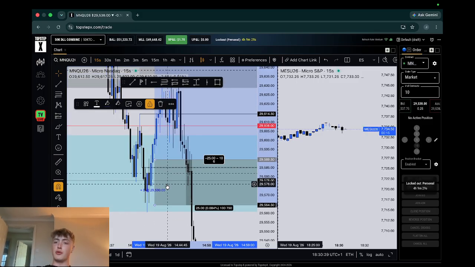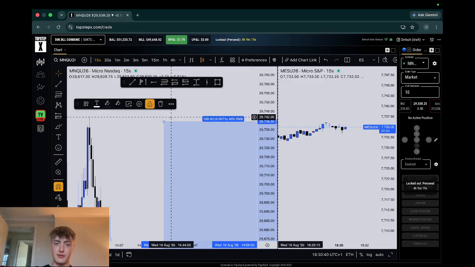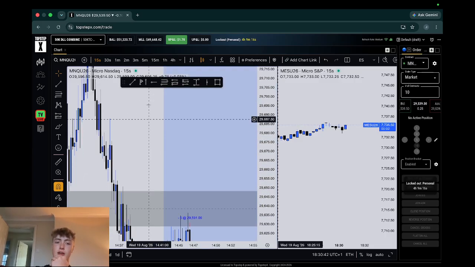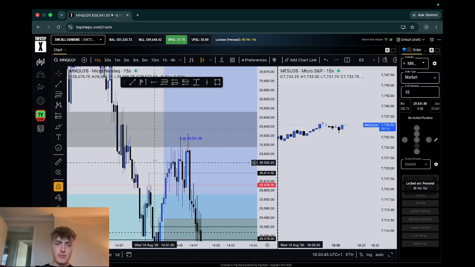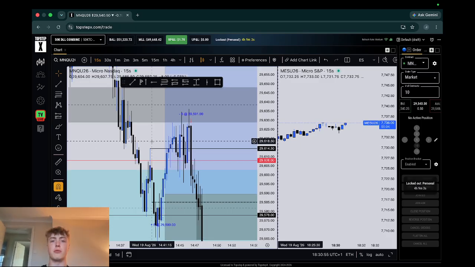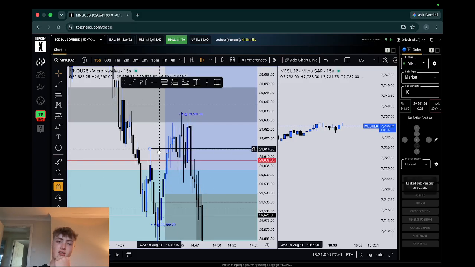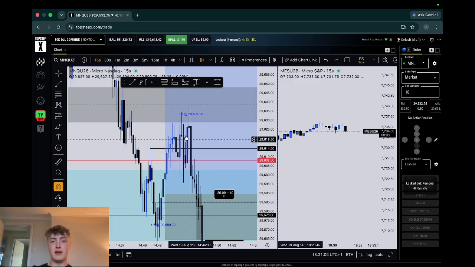I entered this with my normal old risk, so 5 micros, 25-point stop, and we would have taken it all the way up to New York AM high, which was the 930 high, which for us, we'd have only been doing 150 points because that's the max we can get on this eval. But we went break even at the internal high. We also ended up inversing a 30-second, which I was going to wait for more confirmation. But recently, the way we've been moving, it's just more probable to take the lower time frame inversion based on the fact that it just displaces too much if you wait for the higher time frame. So you're much better off just doing that.